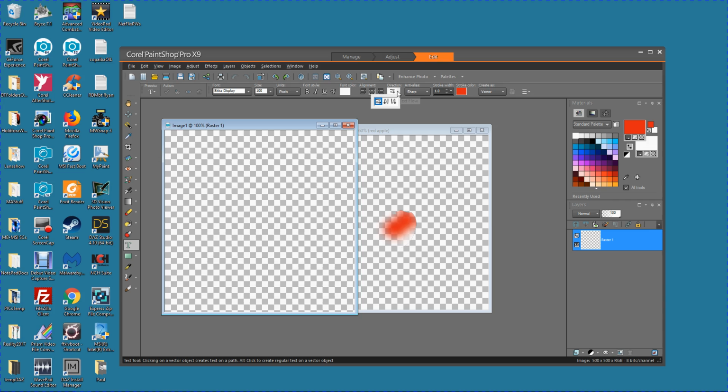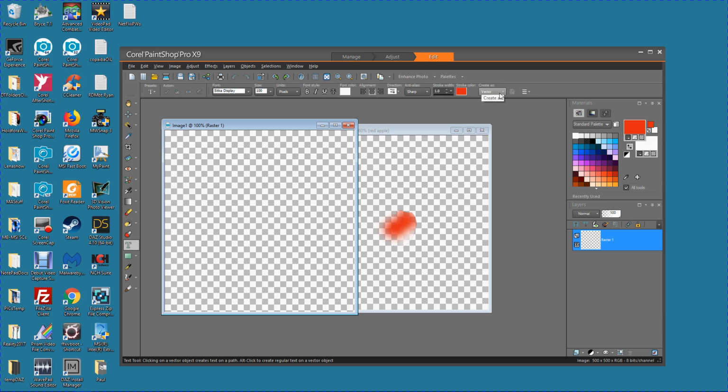That's up to you. The direction here, you can cause your letters to go just horizontal, or you can make them up and down, vertical and right, vertical and left. When you're doing a vector, you want the anti-alias sharp, not off.